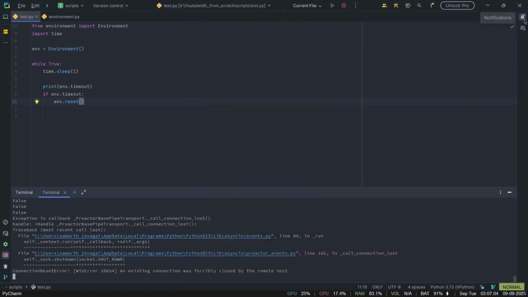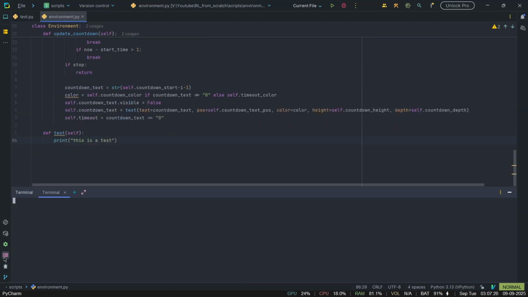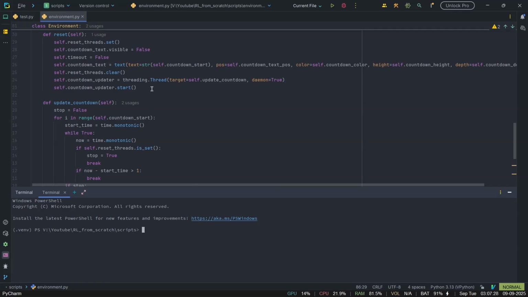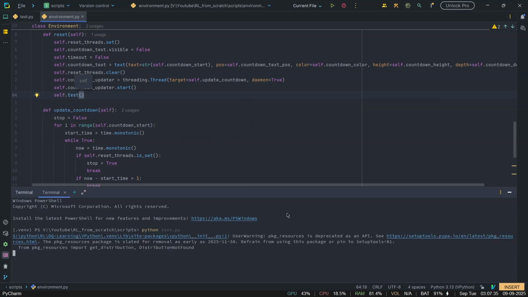So now even if we call some other function, here if we define the test function again, and if we print this is a test, even if we do that, I have to again close the terminal. Even if we call it here, self dot test, it will still run.